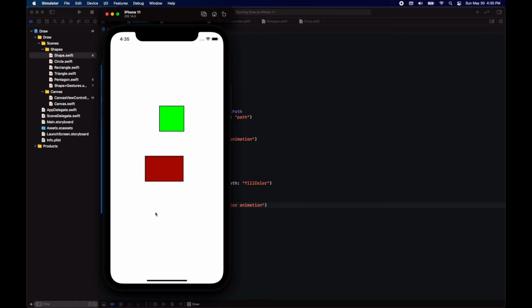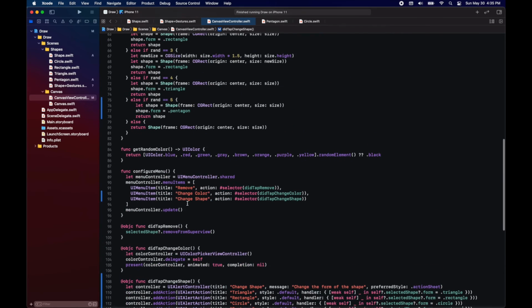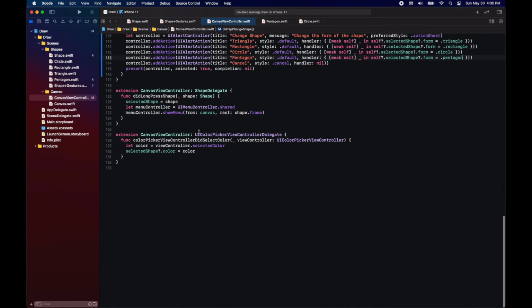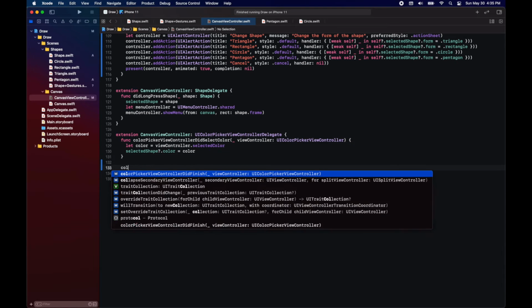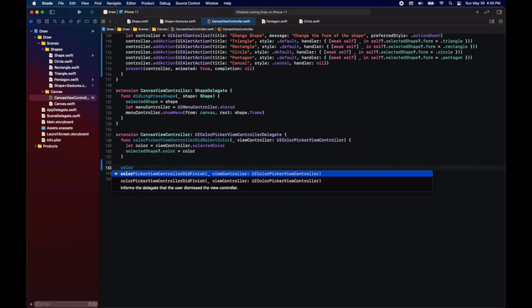So we have to do several changes to remedy this behavior. The first thing is in our canvas view controller. That one is the one conforming to the UIColorPickerViewControllerDelegate.